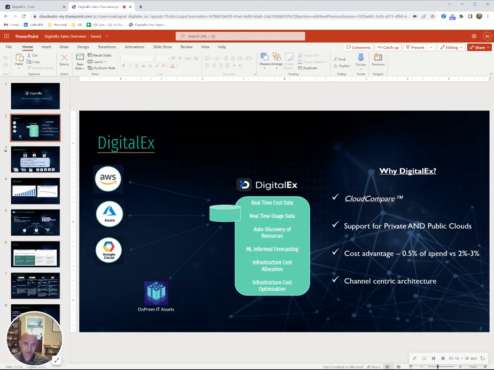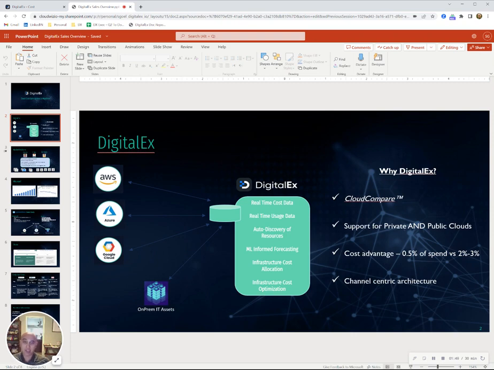There are other vendors in this space, so on the right I wanted to show you why we win. Why do customers choose us? One is we have a cloud compare feature, and this is a technology we're investing heavily in. It's going to allow a customer to look at all their workloads at a per-cloud level and understand where each workload would run more efficiently. We will ultimately be able to make recommendations like: run this AI workload, move it from Azure to your private cloud. And maybe there's another workload currently running on Amazon that we'll say you should move to Azure, right?